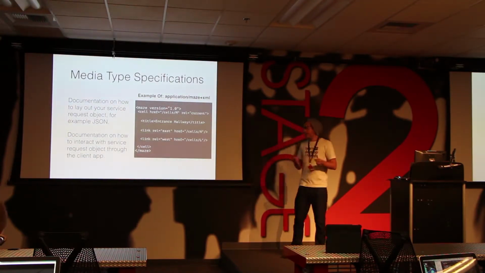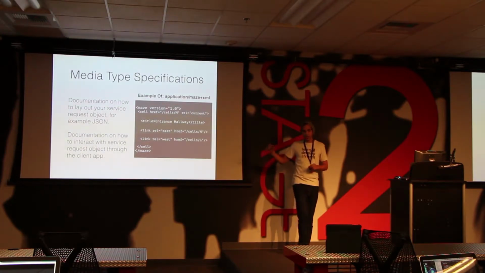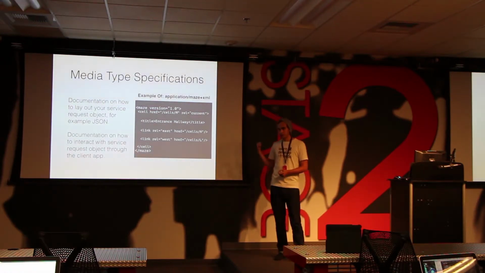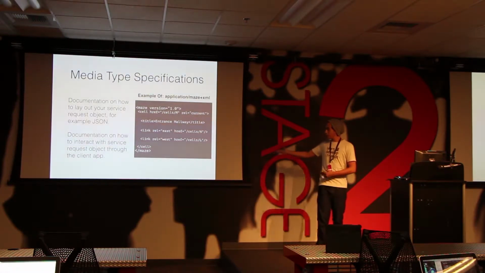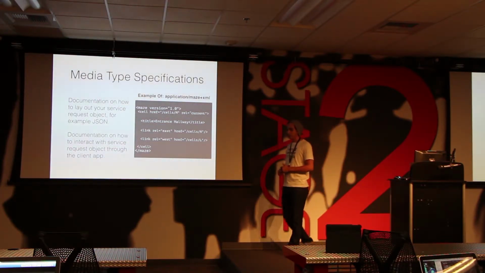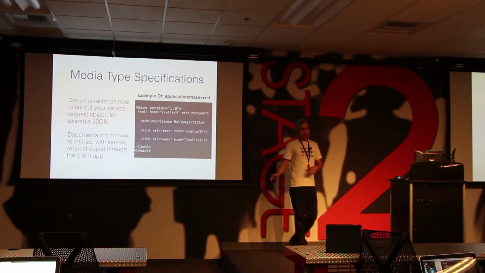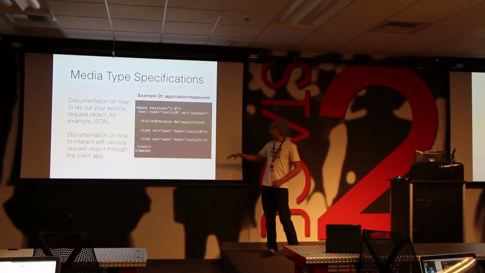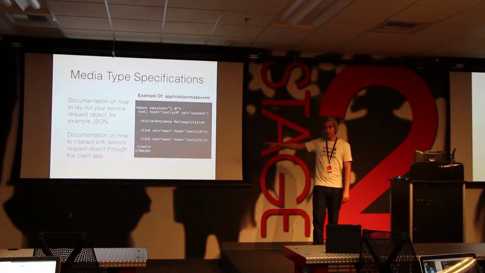So in this case, I'm using Maze plus XML. And what this does is give us a standardized media type with a list of specifications on how this media type works. Let's say we're the client end developers, knowing that this is how the server is going to send us back our representations, we'll code up our client to understand the media type. Now that's not the same as coding it up for the application semantics of it. That's coding it up to understand the formatting and the structure. And that gives us the context of how to interpret this.